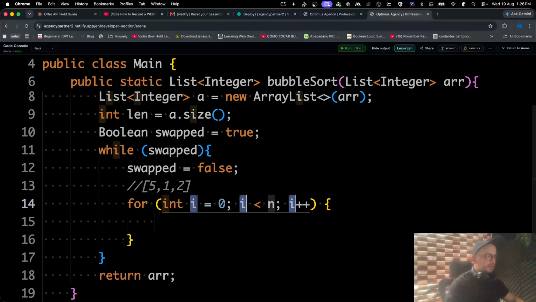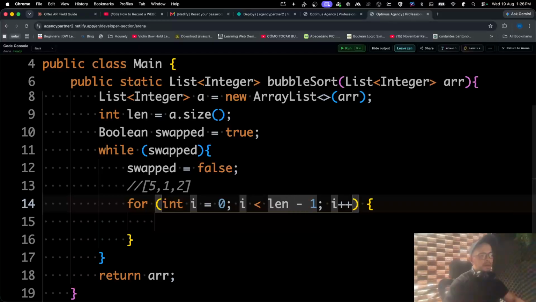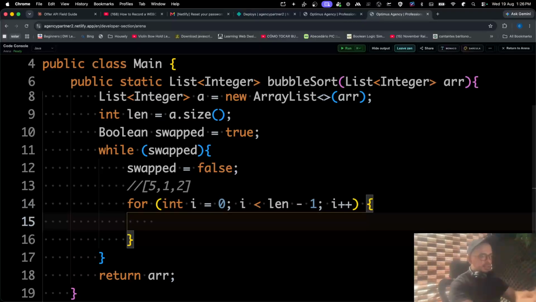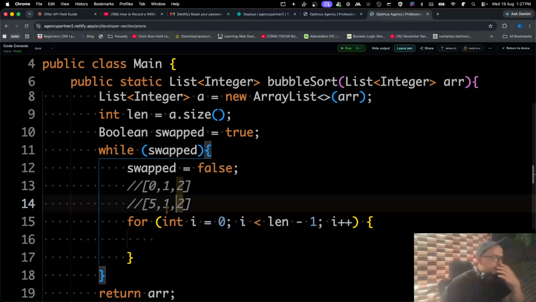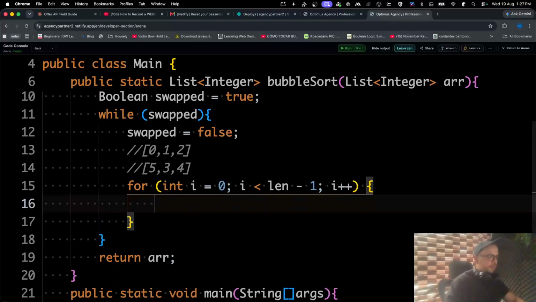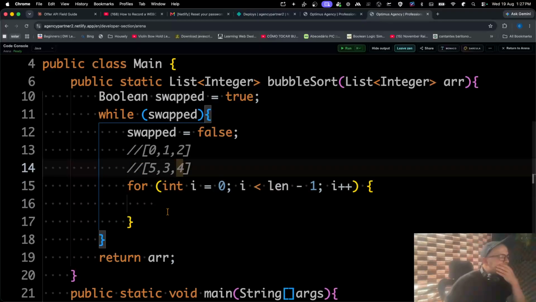It has auto completion. I want to use i, and I want to use len. Very importantly, I want to use -1. Yeah, this is inspired by IntelliJ IDEA. And I press tab, and I'm currently in the body block. And why -1? Because if we check indices, let's put some indices here. So 5 is index 0, 1 is index 1, 2 is index 2. No, better just put 2 and 3, to avoid confusion.